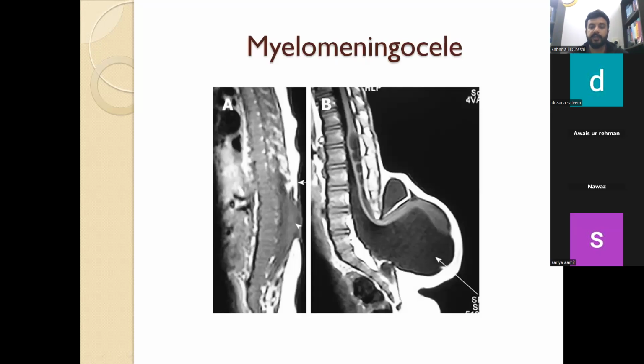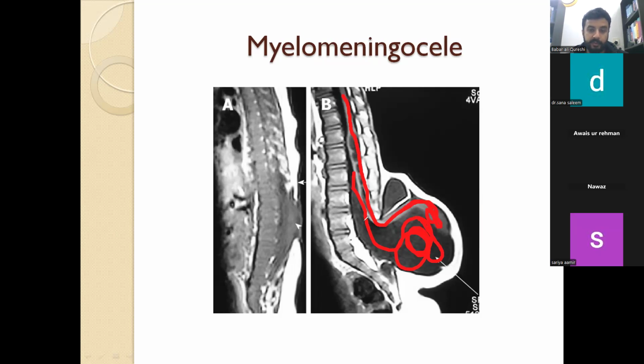Coming to a few congenital conditions, one of them is the myelomeningocele. The important thing that we want to look for in the myelomeningocele is, first of all, to follow the CSF signals. So this swelling is filled up with the CSF. At the same time, we have to see the spinal cord that is going downwards, and a part of it is also going inside. So that's why we are calling it the myelomeningocele rather than the meningocele.